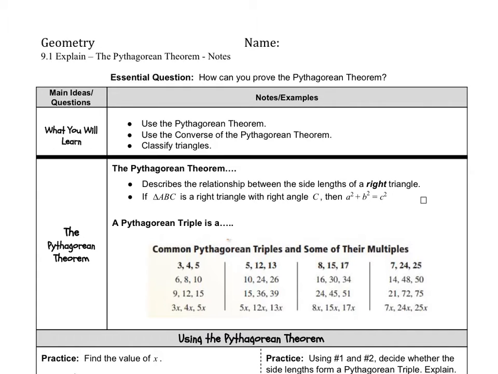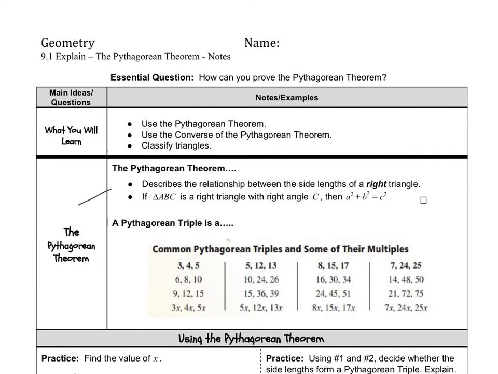Alright, today we're going to do the Pythagorean Theorem, which you haven't had as far back as algebra. Not only are we going to use it to prove whether we have right triangles, it can also be used to find a missing side of a right triangle. And it can be used to determine if the triangle is a right, obtuse, or acute triangle. All right, first let's talk about what the Pythagorean Theorem does.